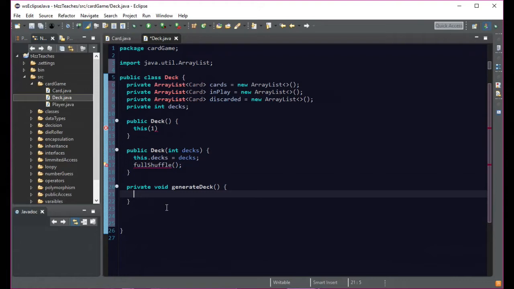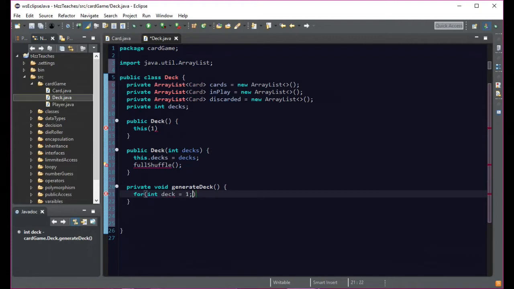So in order to do this, now you could actually generate a full deck of cards with just 2 for loops, and then your little command in there that actually saves the value. But we also have the possibility of having multiple decks, so that's going to add one more for loop in here. So we're going to start with for, and let's just call it int deck.